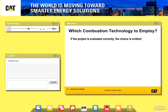So which technology would you be using to be able to cover one of these systems, and how would you choose the right one? Well, if I'm in a standby application and I require 10-second start, if I have a UPS system that is only about a minute operating time or 25 seconds, it's pretty evident that you're going to be using a standby diesel engine, an engine that will start very quickly and is very effective at being able to take your loads.